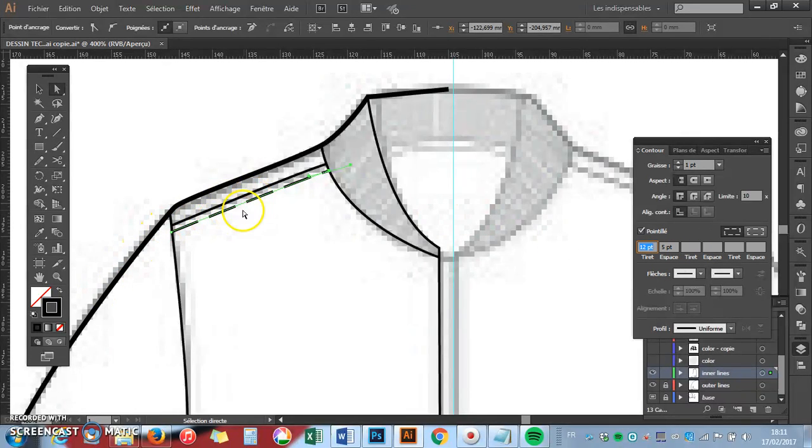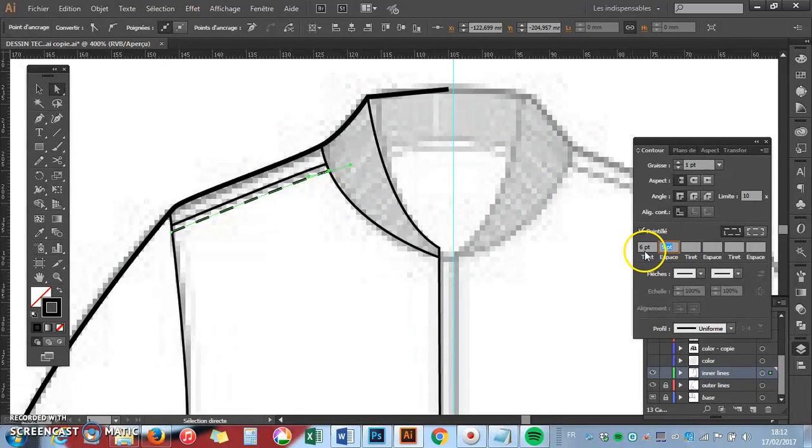Here you can tell that my stitchings are a little bit too big, so you can control it here by clicking the size. Normally I put 6, it's enough. And this is the gap.